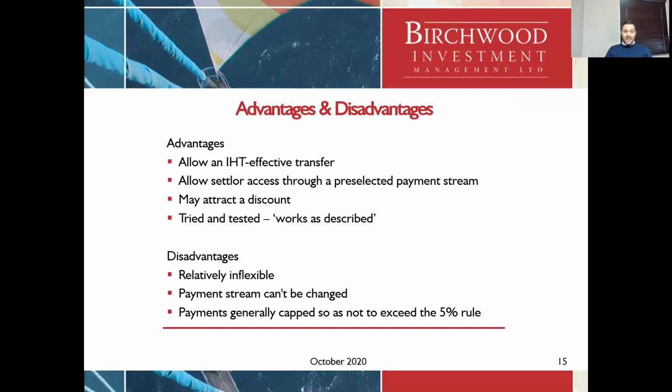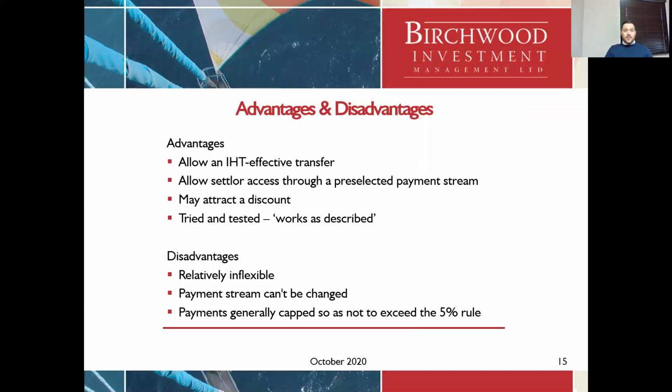So once the trust is in place, there is very little that can be amended, particularly for a bare trust. As an example of that, the payment stream can't be changed. The discount is based on the level of withdrawals required, spread over the life expectancy of the settlor. Therefore, once the discount has been agreed, the income levels cannot be changed for the entire life of the trust. It is imperative that the income received from the trust is spent, as you will not reduce the inheritance tax liability if the withdrawals you receive from the trust are accumulating in your bank account.